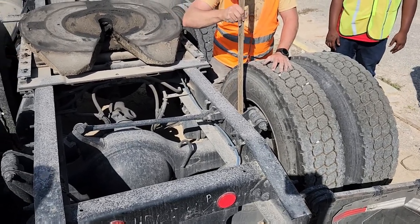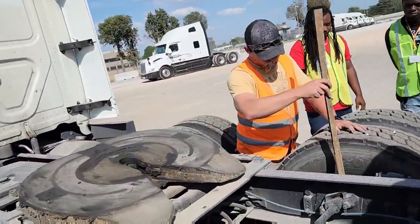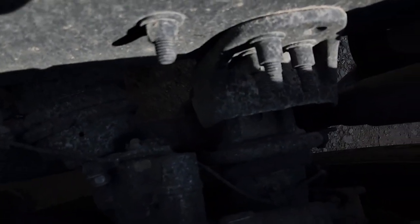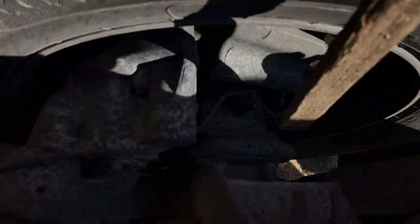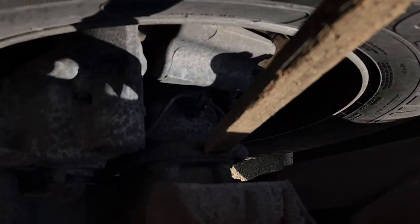Right here is your U-bolts. See how they look like a U? Upside down U? You can come around the back if you want. Okay. Right here.